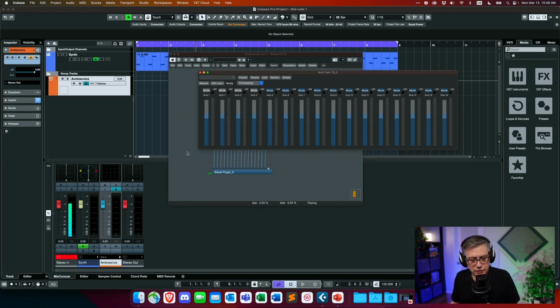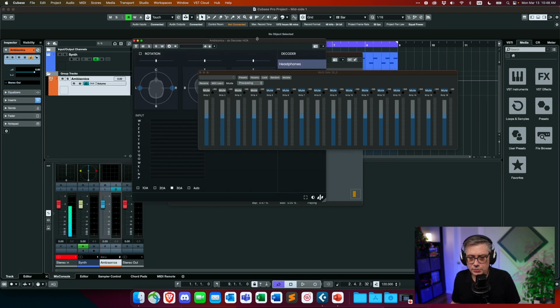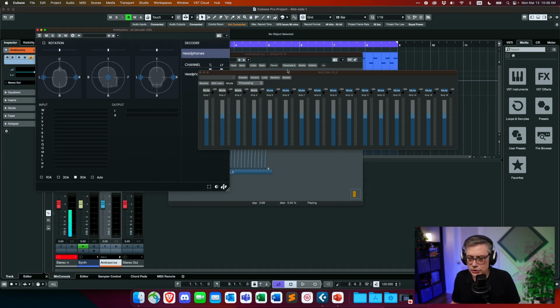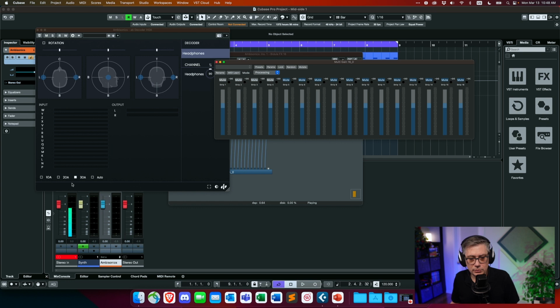And in order to make sure that everything is working correctly, let me open up the decoder, because we don't want to decode a third order ambisonic signal now. We just have the first order ambisonics. So let's switch the decoder to first order ambisonics to make sure that it's decoding everything correctly. So let's play our audio and let's get a little bit creative with the 4 channels that we have here.